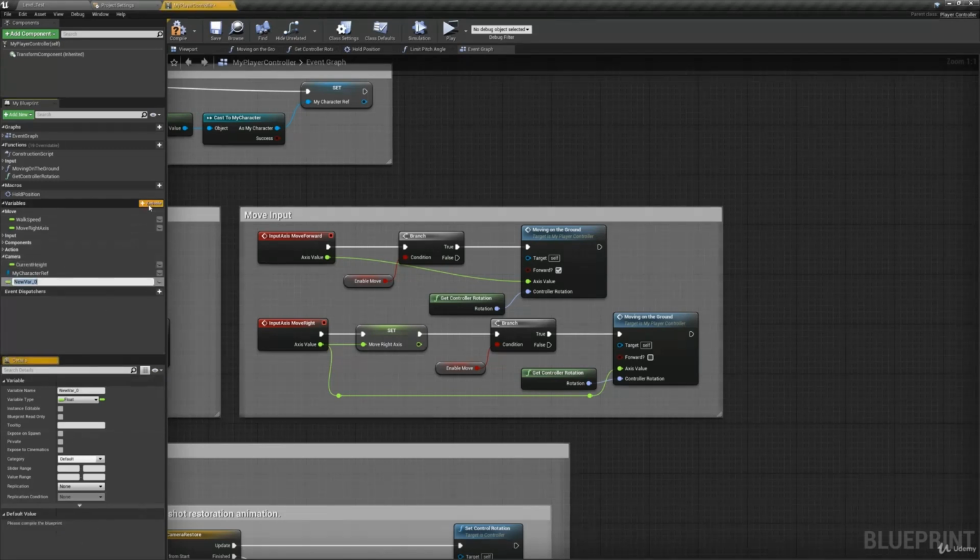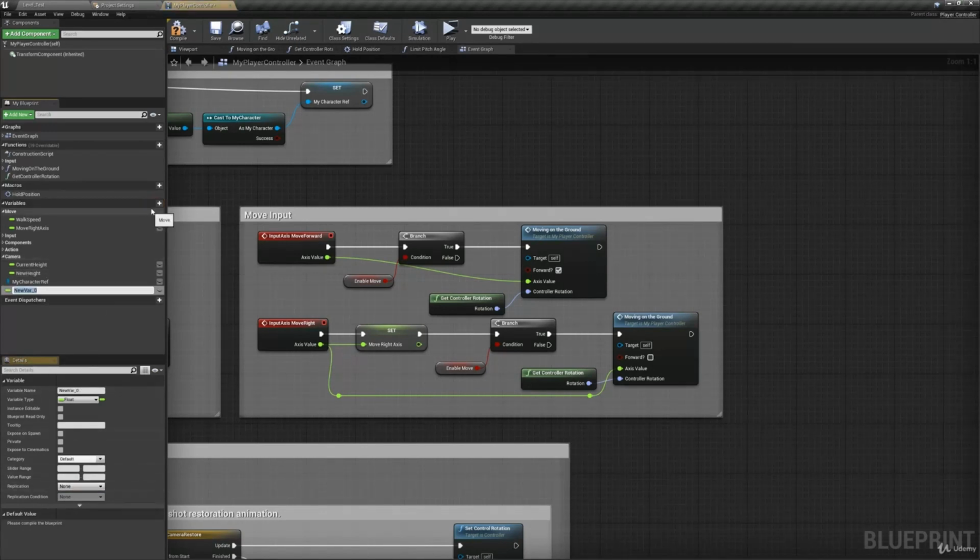Add a variable named newHeight. Type float. Category camera. Indicates the new height value of the camera. This value is the target height of the camera.